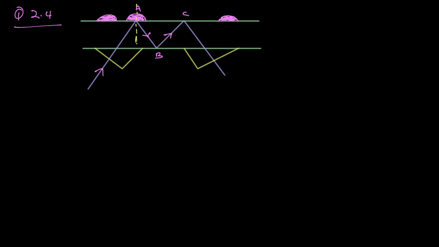Question 2.4. When it starts to rain, water droplets form on the outside of the screen as shown here. The refractive index of water is 1.33, so that means air to water is 1.33. But we also know that the refractive index of air to glass is 1.52. Explain why the presence of water at A causes the intensity of the light at the detector to decrease. Support your answer with suitable calculations.